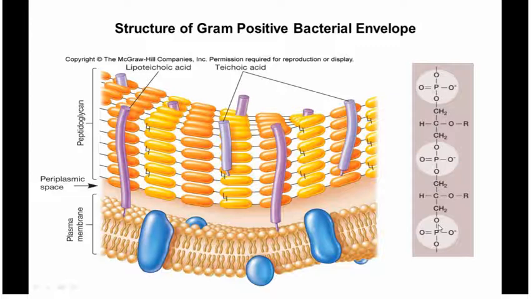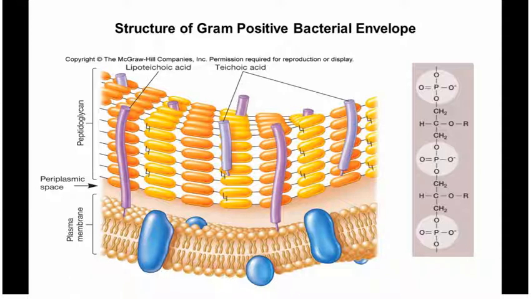And in fact, they'll be covalently attached to the peptidoglycan at one end, and the rest of the time they'll have electrostatic interactions with the peptidoglycan. So these are long linear molecules, and what they're doing is really binding the different layers of peptidoglycan together to make sure they don't come apart.